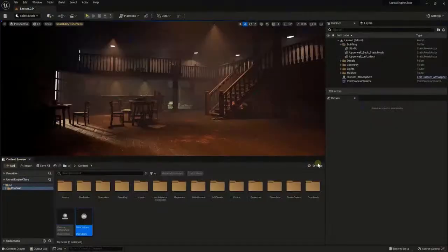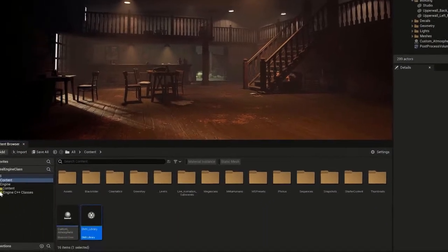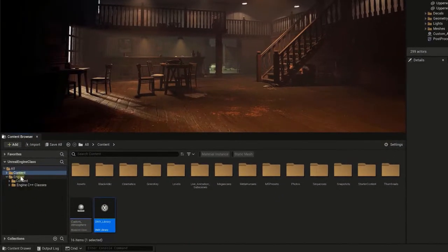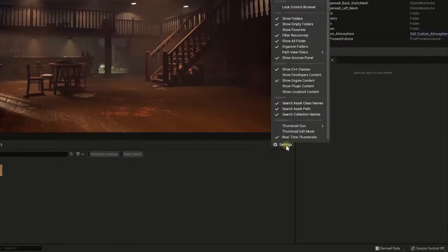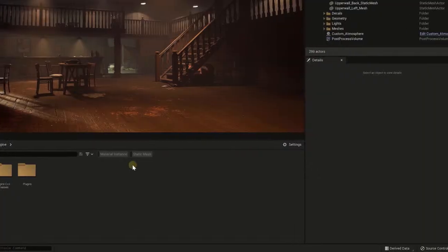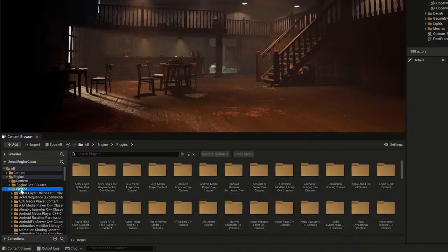That should be somewhere right here behind me, but for convenience, let's look in the content browser. I'm going to click here on the settings button in my content browser, and from there, I'm also going to enable show engine content. If I do that, you'll see that a new folder will pop up here on the left side, the engine folder. Something that we normally shouldn't worry much about, but in there also sit the plugin folders. Again, I'm going to go to settings, and now we can also enable show plugin content, which is going to show you another folder within the engine folder, called plugins.